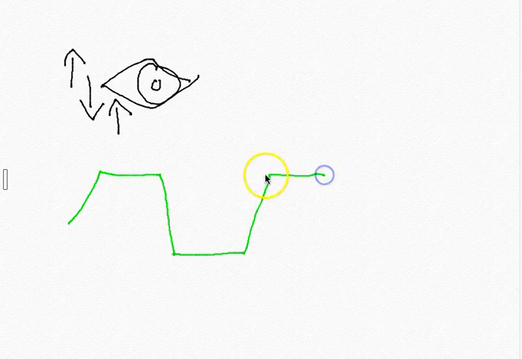So what will happen to the vertical tracing? The convention here is that when the eye moves up, the graph will move up. So the eye moves up, the graph moves up, and stays there for a second. The horizontal axis represents the time graph. Then it comes down and stays down for a second. Then again the eye moves up and stays there for a second. This represents time, and this is the movement from bottom to top of the eye.